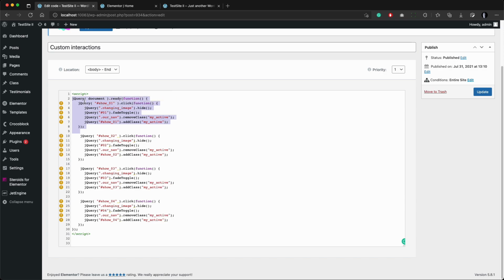This is saying that when everything on the website is ready, when we click on element with ID show01, it will hide all the images, and with a fade effect it will reveal the image with ID 01, and it will also remove the class myActive from the navigation, which means it will remove the underlining, and it will add the myActive class to the active navigation item.